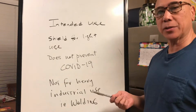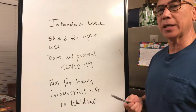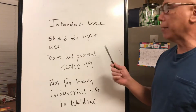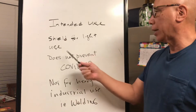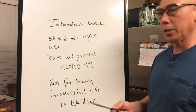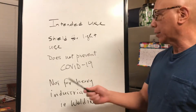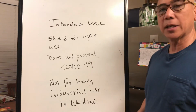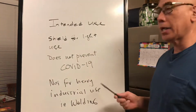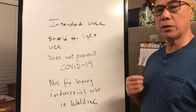Sometimes it's common sense, but in many cases, you really need to identify that. For example, the intended use, say for the shield that you're making, is for light use only, and you should put in there, does not prevent COVID-19. And finally, it's not used for heavy industrial usage, such as welding. So you can see how intended use becomes very important whenever you develop your product.